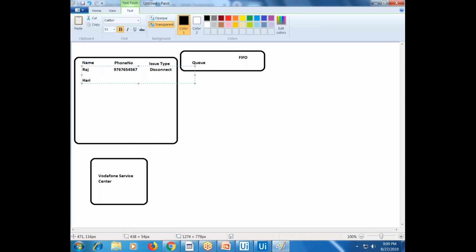Just imagine we are in a Vodafone service center, with requests like a new connection or a port connection.